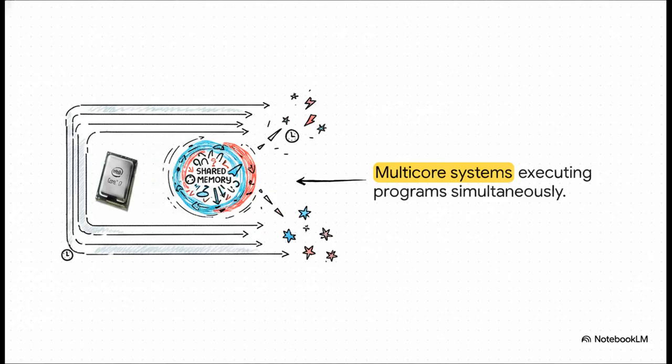Well, to figure it out, we've got to look at the reality of the devices we literally use every single day. This terrifying paradox isn't just some abstract theoretical anomaly. It's happening right inside the modern multi-core processors powering whatever device you're watching this on right now. Here's the thing. Programs execute concurrently. They share memory, and crucially, they can be interrupted at any fraction of a millisecond. When two programs try to access and manipulate the exact same piece of data at the exact same time on different cores, well, data consistency just completely flies out the window.